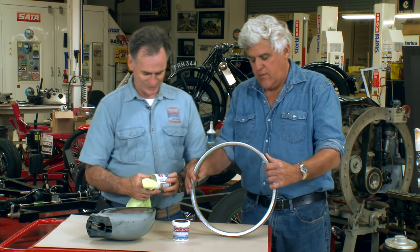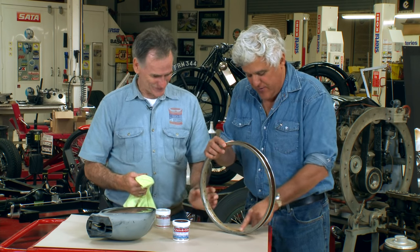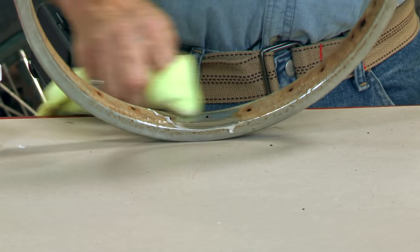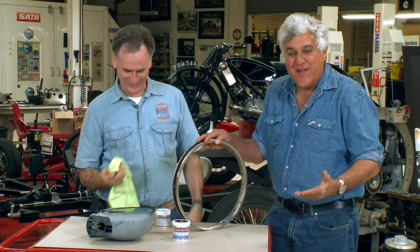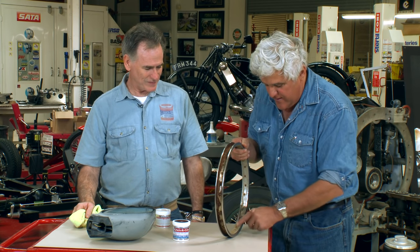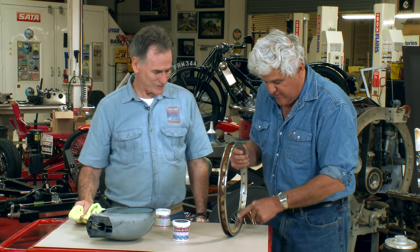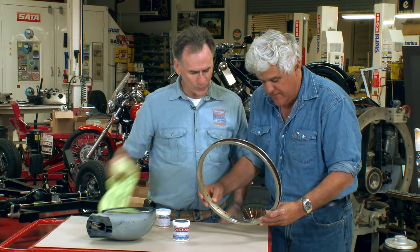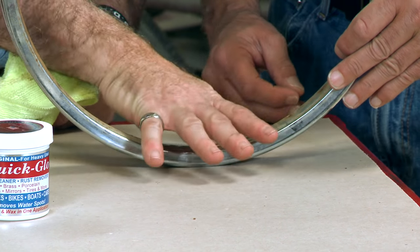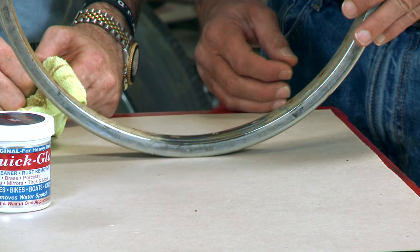This is a pretty nasty-looking rim — pretty rusty — but let's try it and see how it works. And it does shine it right up. I feel like a sleazeball infomercial guy, but it really does work. You make the mistake of thinking the rust goes all the way down, but it's really just surface. You can feel the wax coat on there now. The wax has been pushed out into the holes where the rust was coming from, so water can't get back in and you don't regenerate the rust. It seals it.